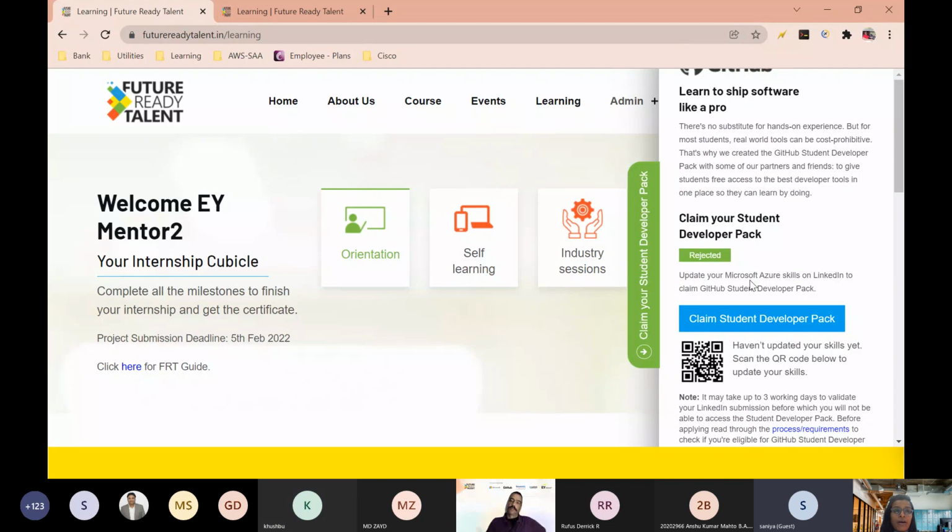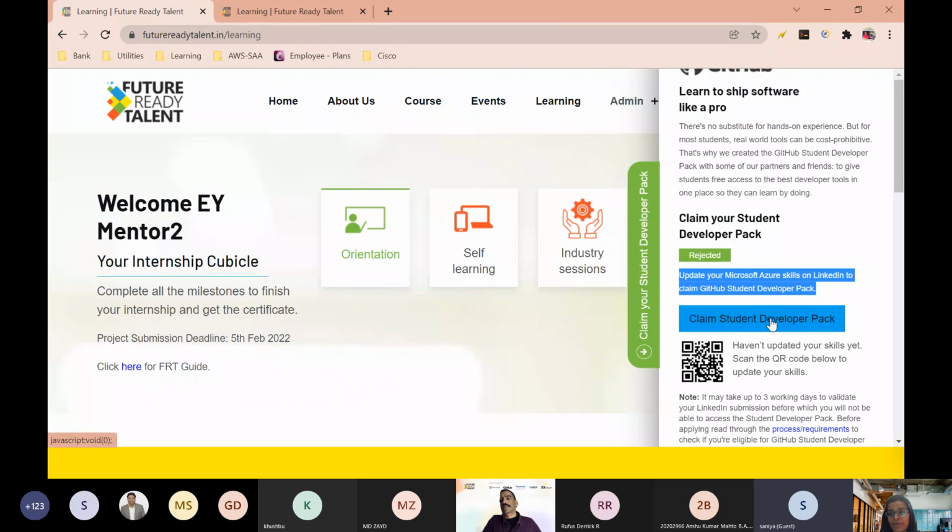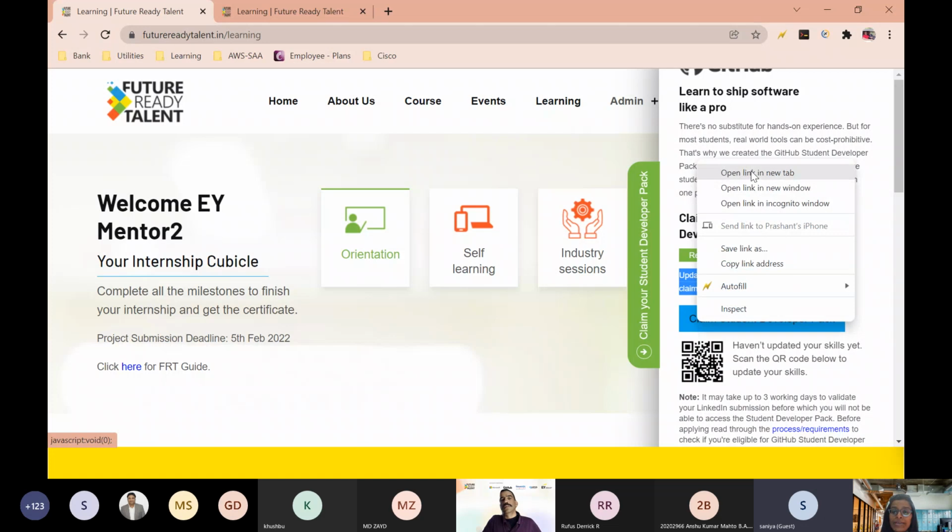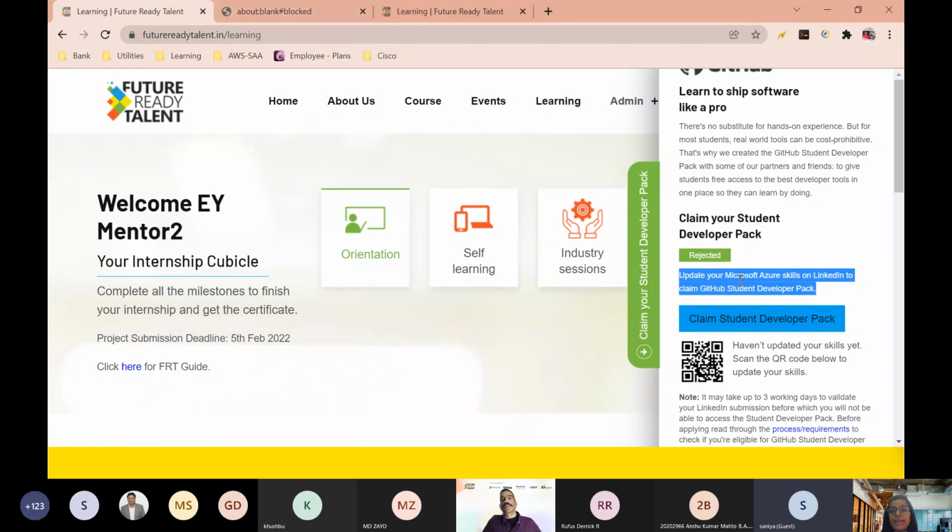Okay. So we'll just demonstrate it one by one. What you have to do is complete at least one course, click on claim your student developer pack, right? And then click on claim student developer pack. In the interim, what you should also do is go to LinkedIn and update your skills, which is Microsoft Azure, under the skills section.